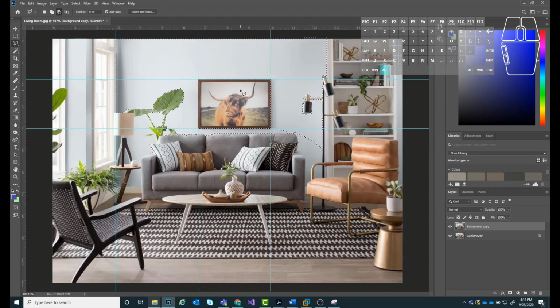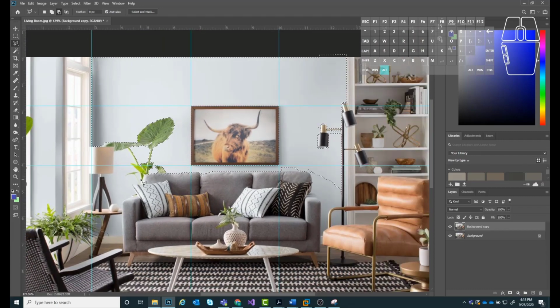There's still more work to do, obviously, but at this point, once we get our selection decently in place how we like it, we can go ahead and preserve that selection with what is known as a layer mask. All right, so if we go down here to our layers with our selection still intact, we want to click on this button here, and this is the layer mask button. All right, so I'm going to click on that, and when I did that, you can see it added this little black and white tile to my image.